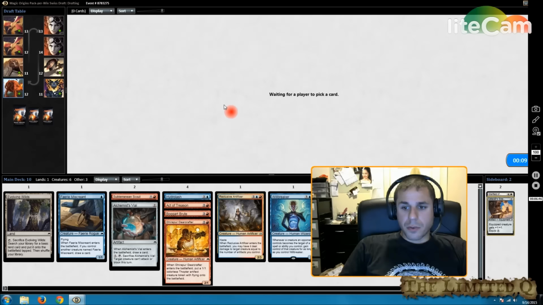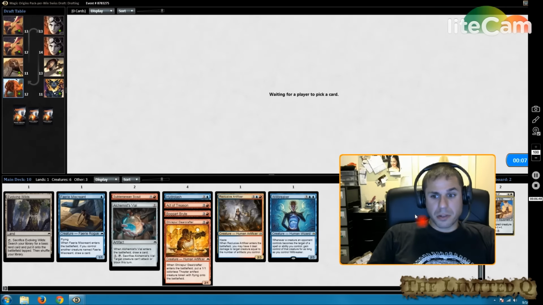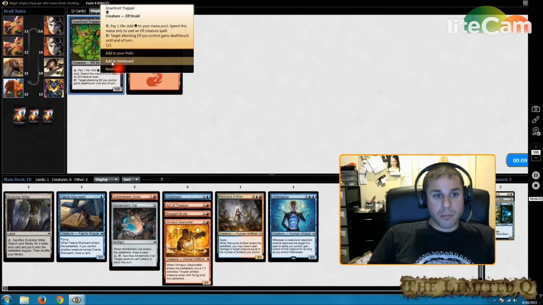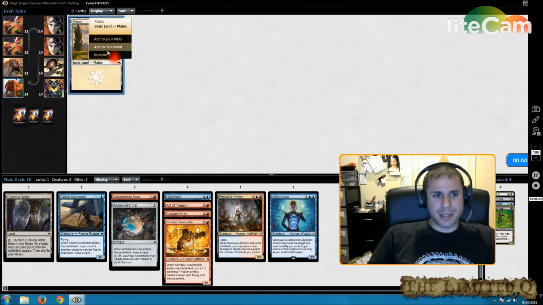I have something to do over here, so I'm going to pause this until the end of the pack, which is mostly going to be worthless garbage. Okay. Black-green is really that open? That's insane.